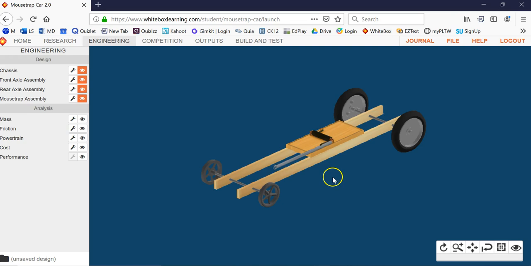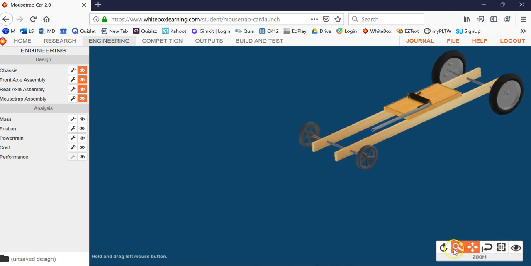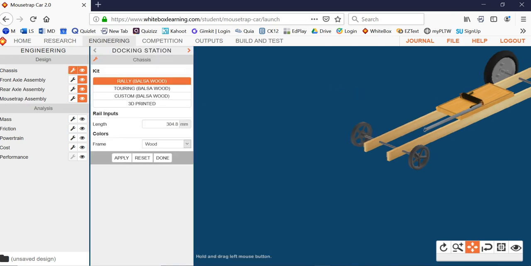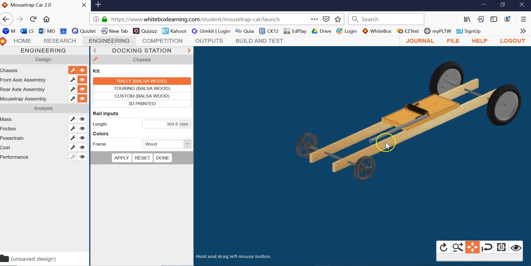Okay, from there then, I like to move it. I hit this little button down here. I like to move it up here to this corner. I kind of like that view. You can kind of move things around by hitting some of these other buttons, but I like to keep it right there at that location. The reason is as I go to change things, let's say I want to change the chassis. Okay, looks like I moved it too far up.